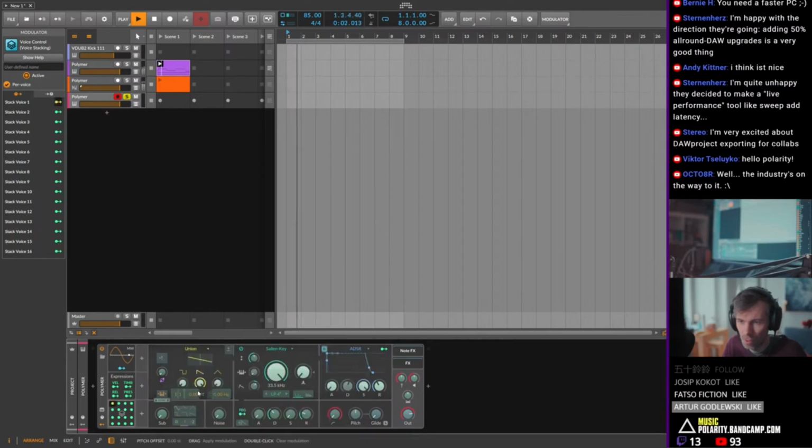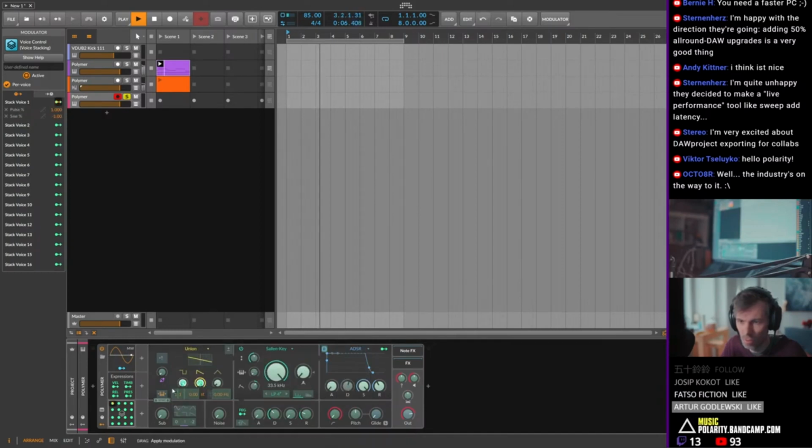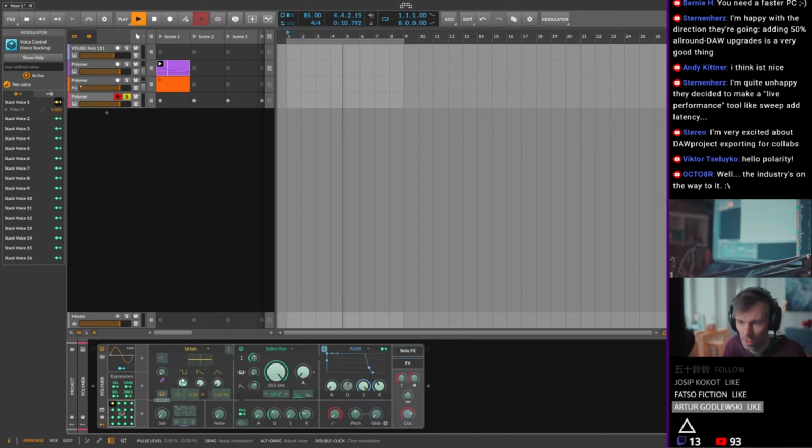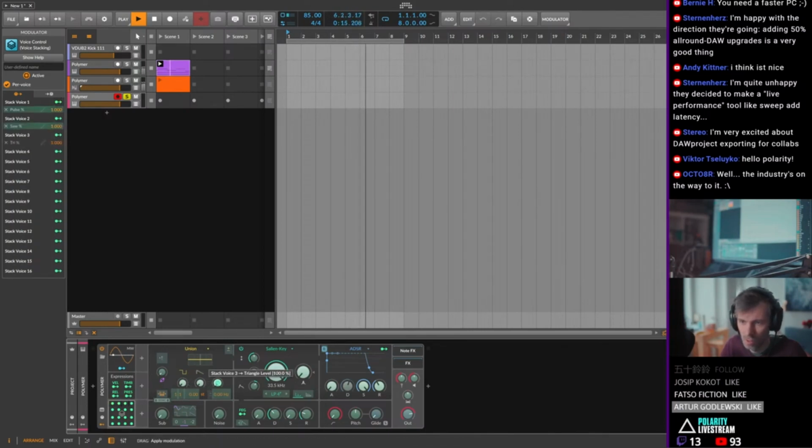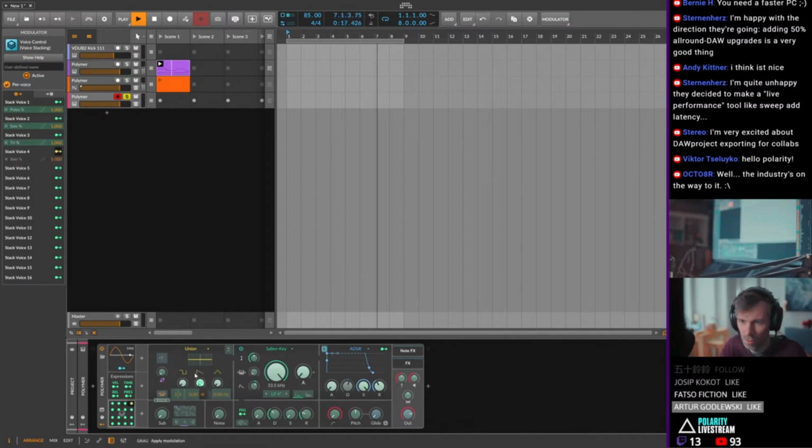Maybe unison. So oscillator 1 has maybe only a square. Voice 2 has only a saw, and so on.